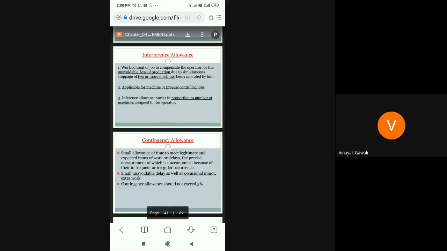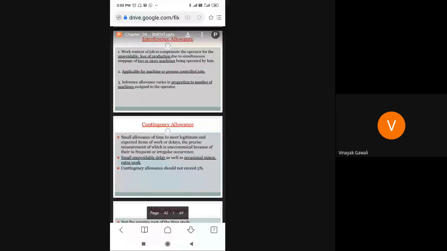For example, in working conditions, sometimes power will go off. This power supply is not in our hand. It is supplied by MSCB. So because of this, the machine will get stopped, the work will get stopped. So this allowance is called contingency.